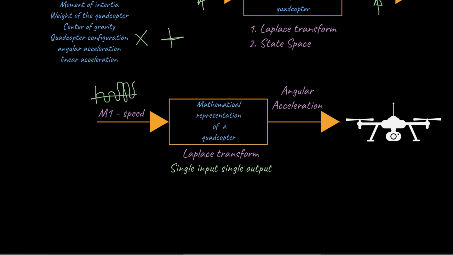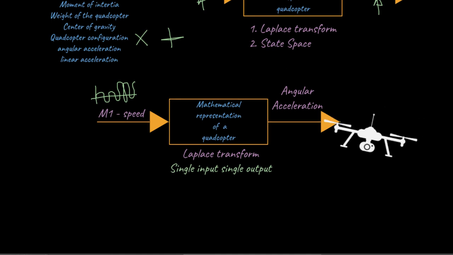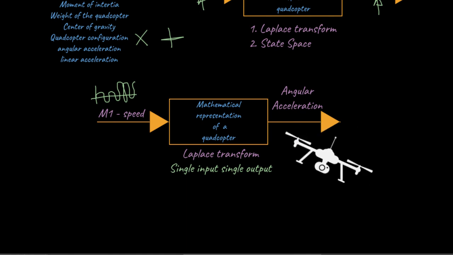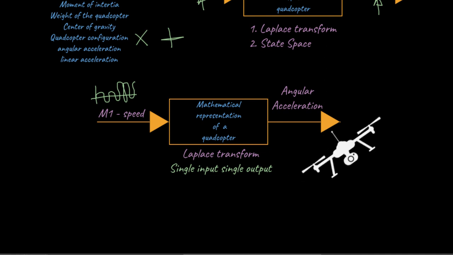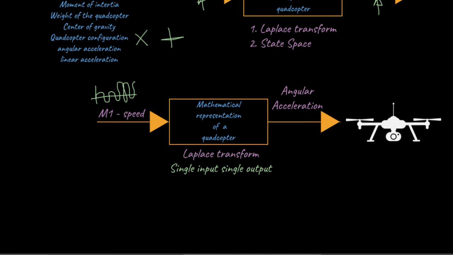And a Laplace transform, which is also known as a transfer function, is great if you want to map, say, motor 1 with angular acceleration. An angular acceleration would be something like the quadcopter moving on its x-axis, how it's rotating and moving around, and you're trying to measure the angular acceleration. How quickly does it rotate? Because we're just measuring one motor. And then you jot down all the parameters of the angular acceleration, and based on the input and output, you'll be able to get an equation. And it's that equation that mathematically represents the quadcopter.